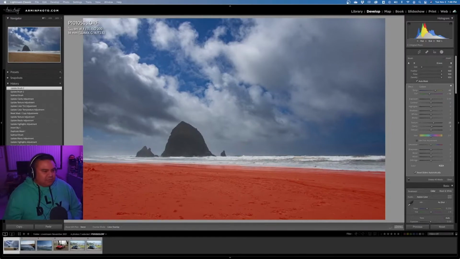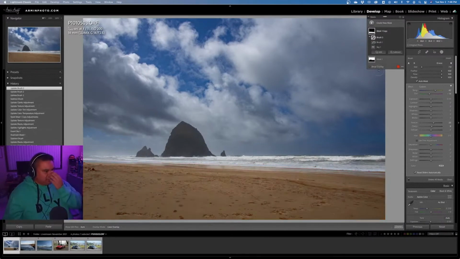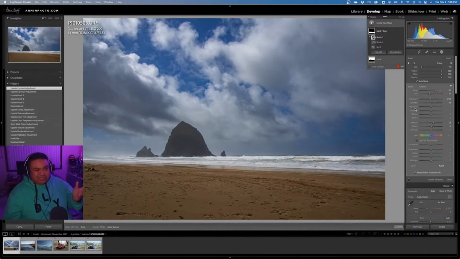Alright, so I got rid of that mask there. And now it should really only be the sand, so if I take that out, there you go. So that sand's really standing out. Let's say I want to reduce the exposure a little bit, like that, and then maybe increase the contrast a little bit more. Alright, so that's pretty decent.